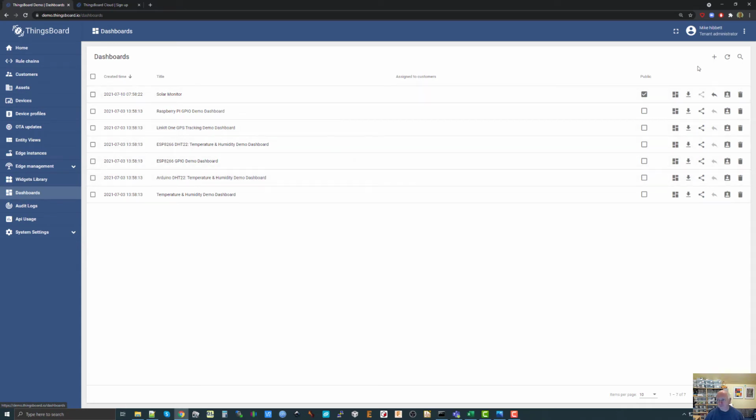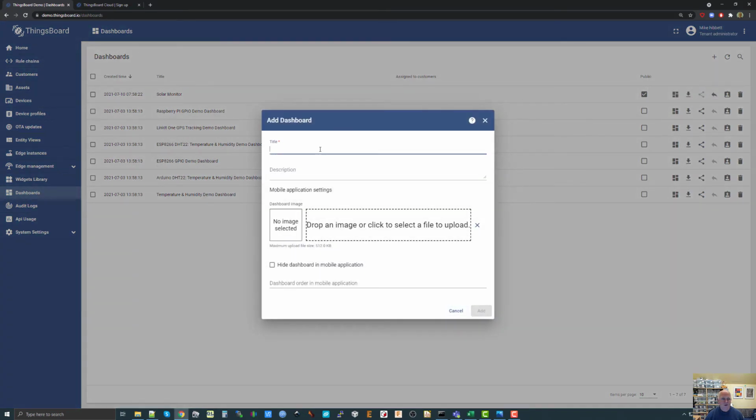Let's go ahead and create a new dashboard, and we're going to title this one Temperature Monitor, and we can give it a more detailed description. This section here is to allow you to make some customizations for the display of the dashboard when you're running it on a mobile device.